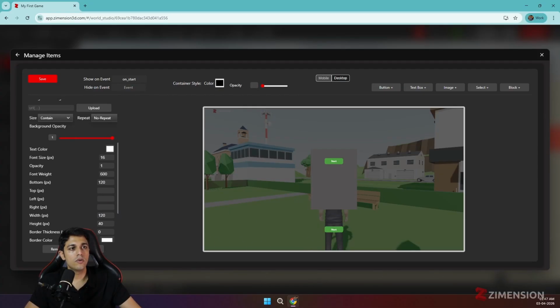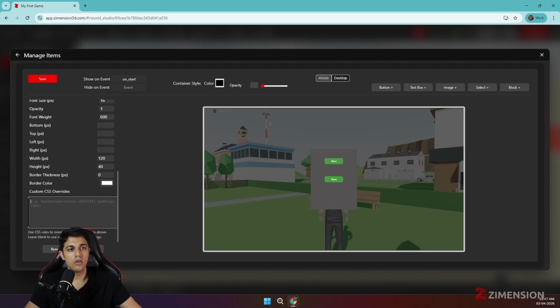So instead of writing bottom and all, first I'll remove this property so that the button goes over here. You can write simple CSS like margin top. These are basic HTML styling properties. I want to place it below, so I'll put margin top minus 50 pixels, of course.